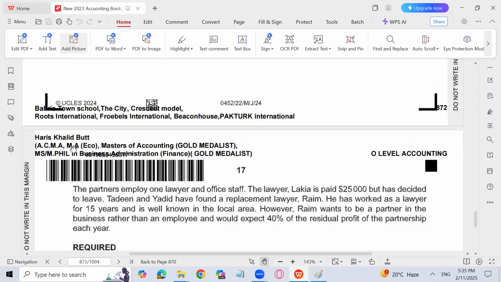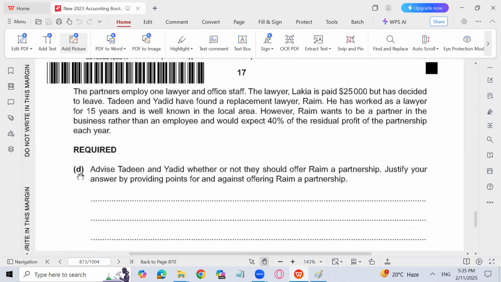Unfortunately, the theoretical part of our O-level program, especially O-level, not A-level, I told you this earlier also, is now more towards scenario-based questions. If we talk about O-level theory, I can't guide you exactly what is going to come in the theoretical portion, because right in front of you is a scenario-based question, a scenario which has been created from the question. So it is difficult to predict the theoretical part, but generally it is easy, not difficult.